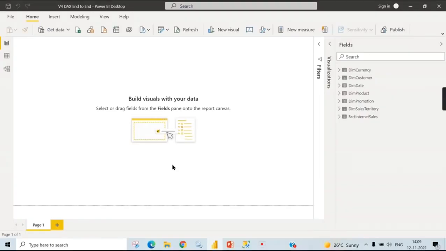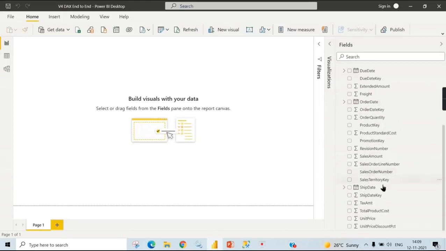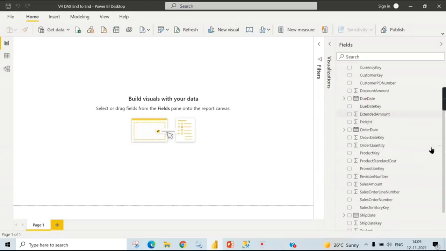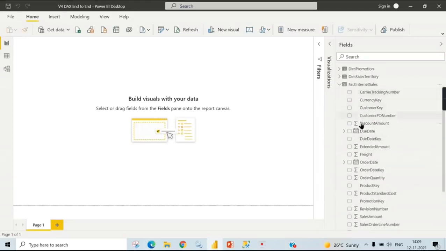Let us start discussing measures. In Power BI, the columns that don't have a sigma symbol are text columns or references to another table, and whatever you see with a sigma symbol are your measures.